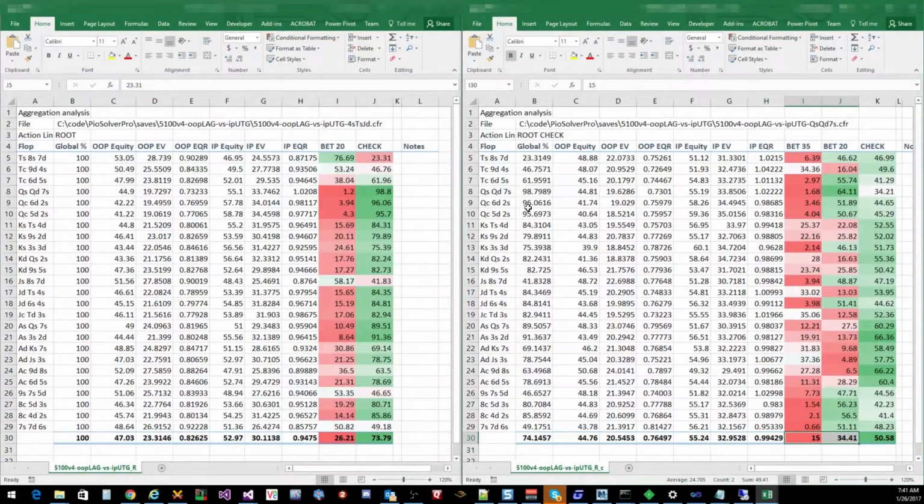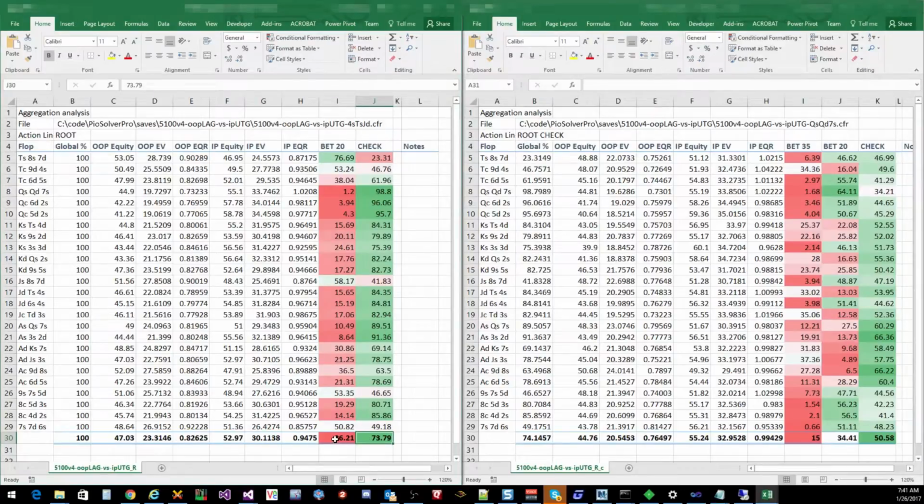Now in a future video, we will open up each of these lines and take a look at the specific details there. But just for a quick review of a common line, the out of position player will check their weaker range, except on very specific boards where it makes more sense for them to bet out. But that will be at 75%, about a 73%. I would call it 75.